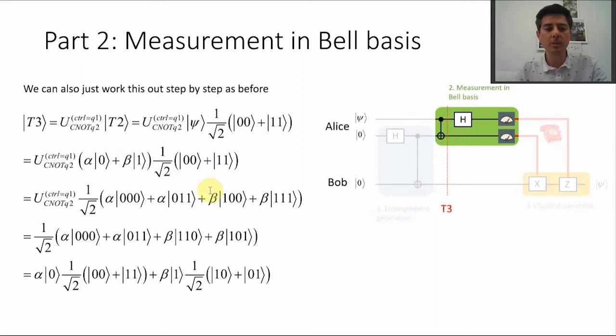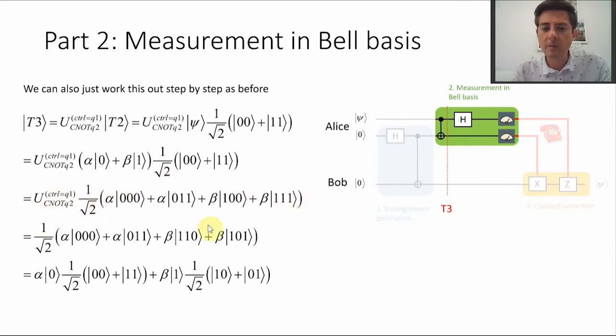And so what we do is, let's say our state initially is this alpha beta state, a totally general state. Let's just expand it out so that we can easily work out what the action of the C0 is. So 0 and 0, 0 gives 0, 0, 0. 0 and 1, 1 gives 0, 1, 1. 1 and 0, 0 gives 1, 0, 0. 1 and 1, 1 gives 1, 1, 1. And then the coefficients are alpha, alpha, beta, beta. We haven't applied the gate yet. That's still sitting out here.